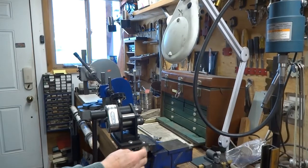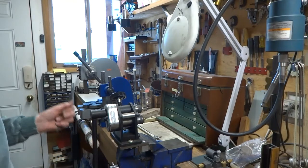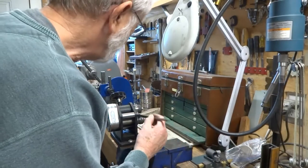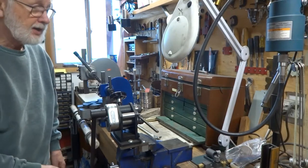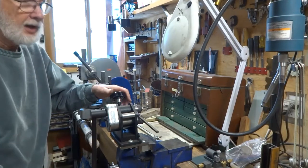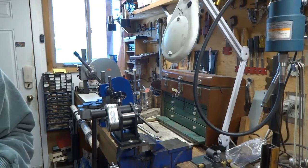On this ring roller I've put a plate on here and made it so I can attach it to my vise so it doesn't move around. It also has holes so you can screw it down to a workbench. You take your quarter-by-quarter stock, move the wheel until you can get it in there, then tighten the wheel and start winding. It goes through and turns, then you tighten the wheel again and wind back the other way, repeating until you get the right size circle to accommodate your round stained glass piece.